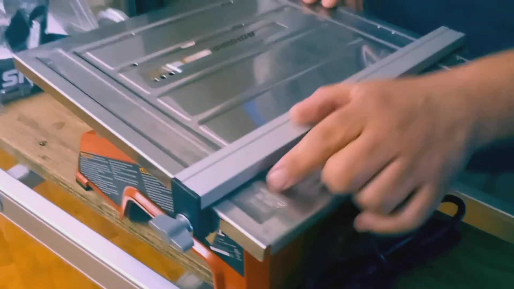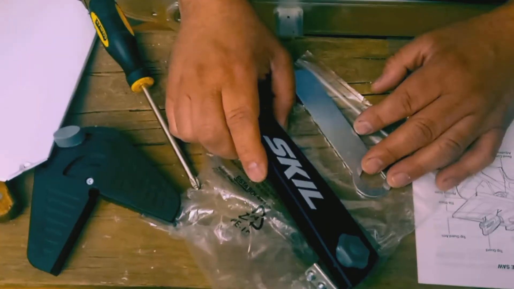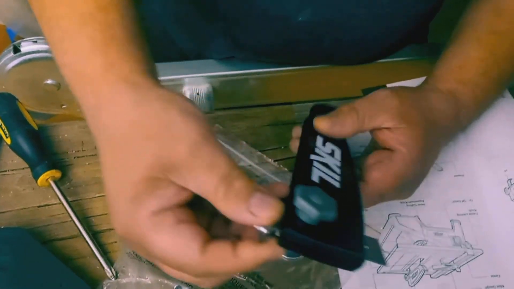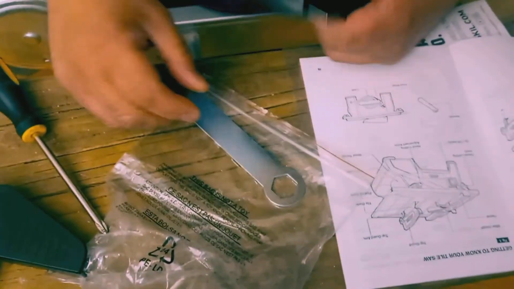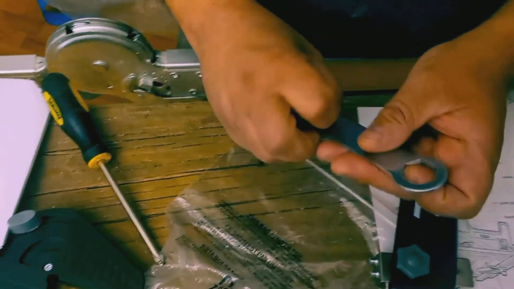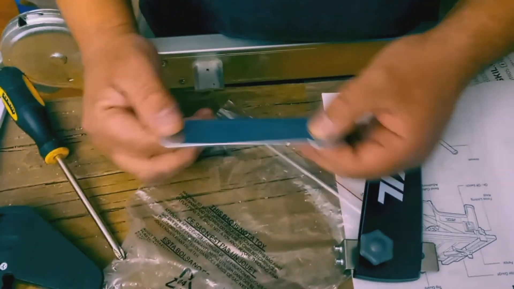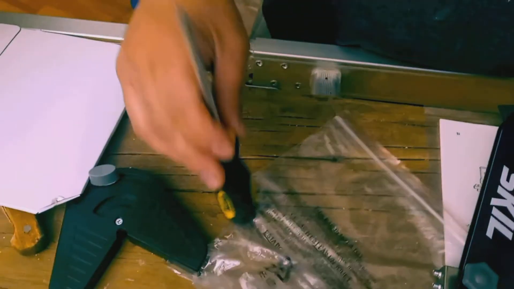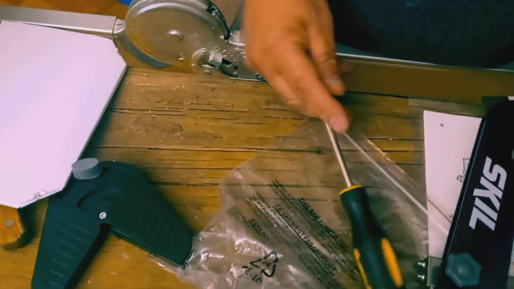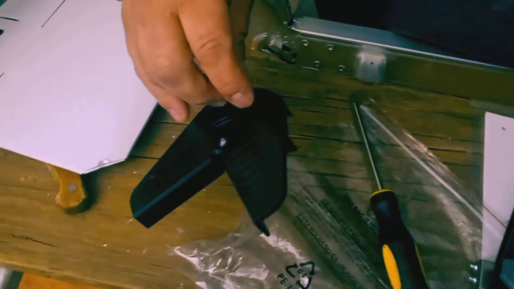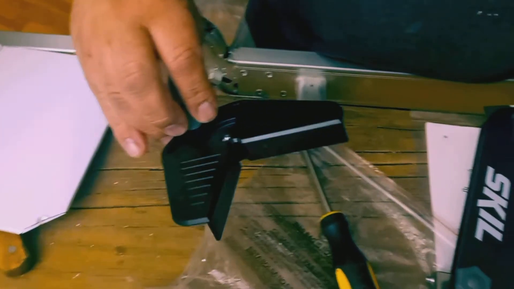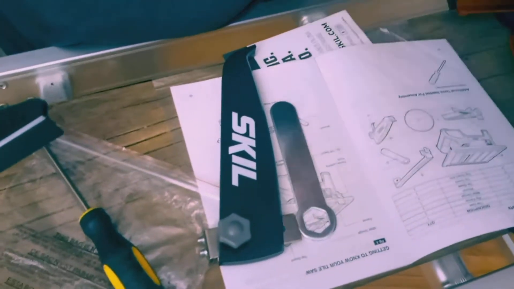Alright so what do we have? We have the top guard with the top guard arm which is this metal piece right here. This wrench will become very handy for changing your blade or tightening the plate. Basically you'll need a Phillips head screwdriver, this is not provided you have to get your own. And the last item here is this miter gauge. You already saw me putting the rip fence on the machine and that's already on there.